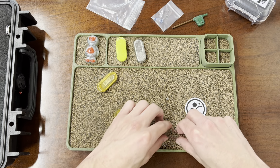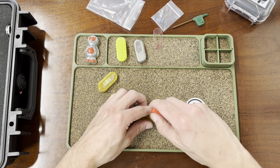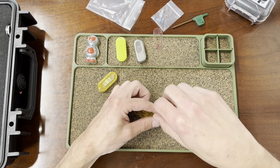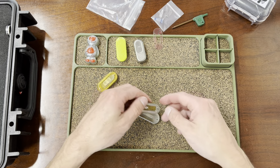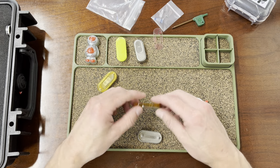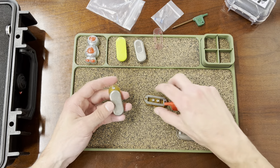Oh, need to put this protective piece up here. Got a bunch of these coming in an accessory pack from Metal Toys. Because I really want to get some polished top bees, maybe some different materials, and stonewash them, tumble them, make them not slippery anymore, because I feel like they could be awesome like that.